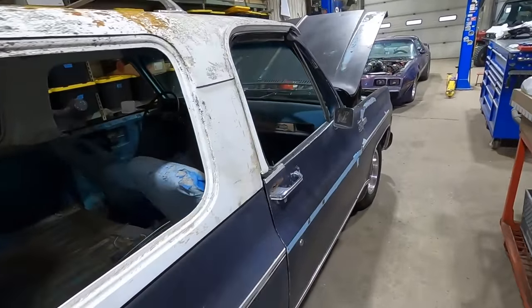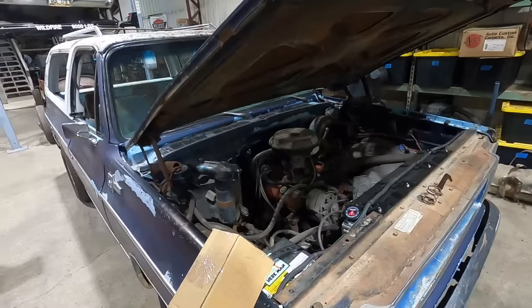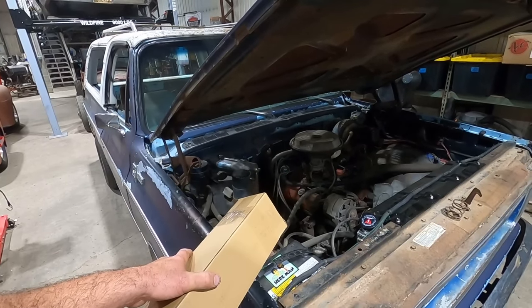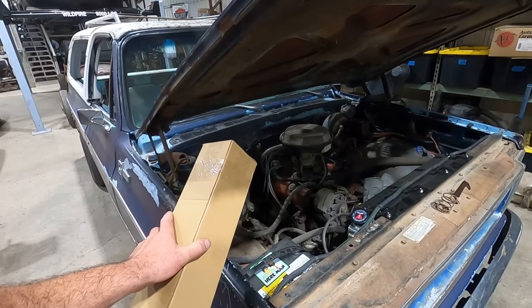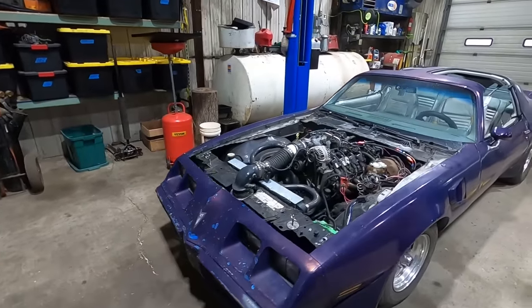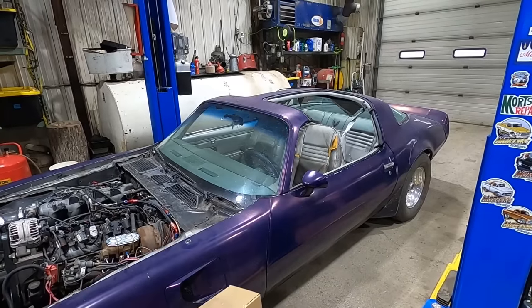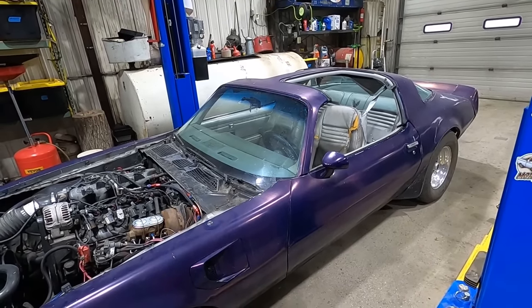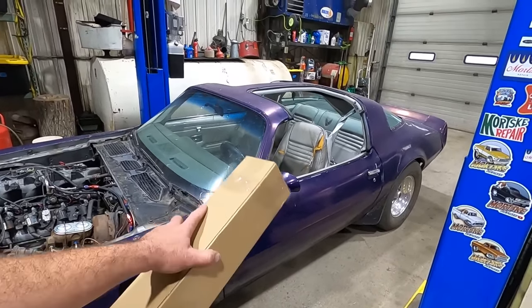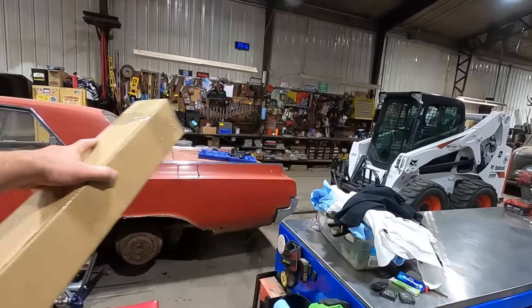We're gonna pull the quadra bog off this and hopefully we either got one on the shelf or we're gonna steal the one off of the Casper, that little white 85 Chevy pickup, because that engine is toast and it's got a good quarter bog on it. This thing, the exhaust is dragging. I put like 120 miles on it this weekend. It drives way better than it should, but the exhaust kind of got torn loose. Maybe some spirited driving might have caused that, so we gotta lift that up, tie that up. We'll get this thing rolling so that we can get the Bobcat out.